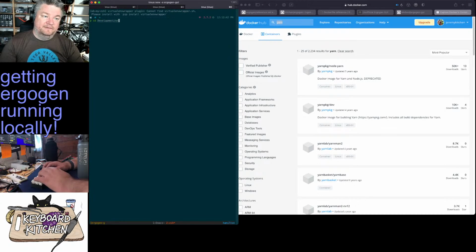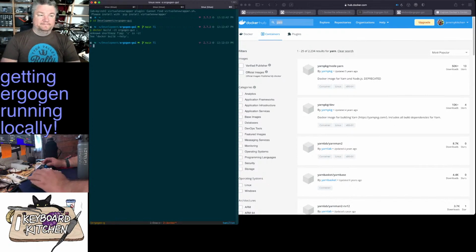Development ergogen GUI, docker build -t ergogen-gui dot.